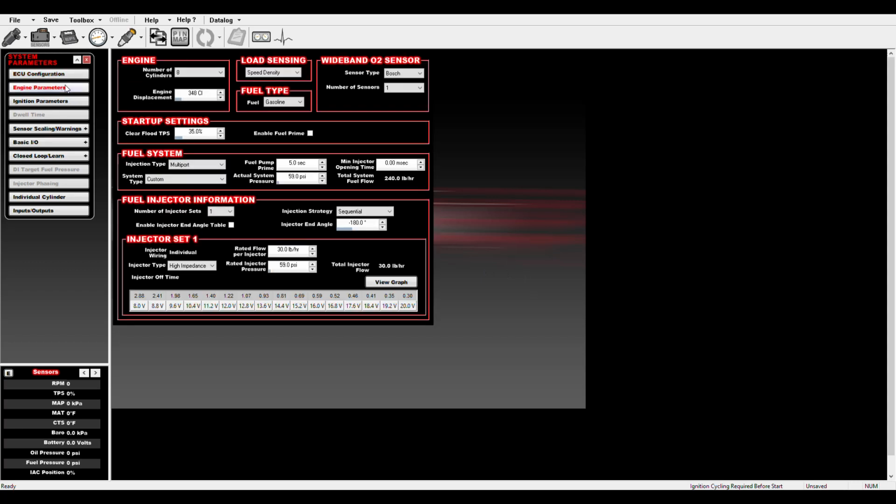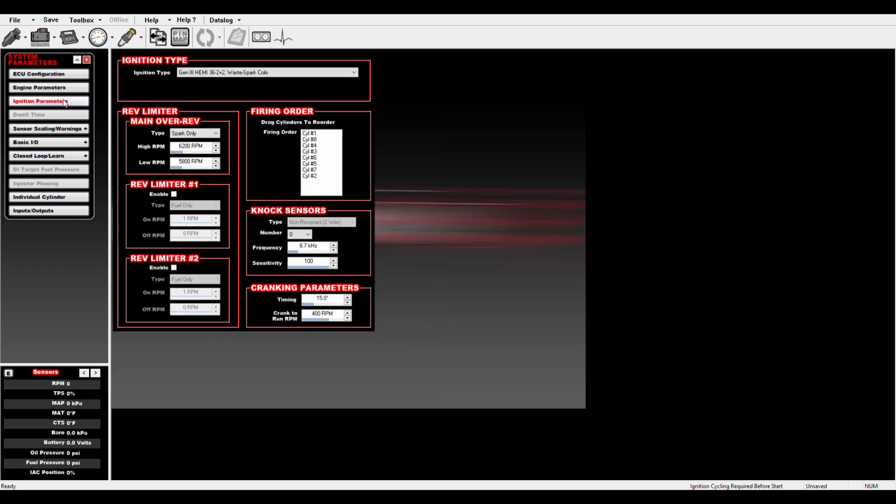Then because I opened up a base calibration from Holley, it had a lot of the good information in here already. So obviously size of engine, type of wideband, just some basic fuel pressure stuff. Talks about your injectors. It's set up for the size of injector that came stock on the engine, which is pretty handy. And then if I go down into ignition parameters, the ignition on this has this 36-2+2 waste spark coil style. It's mainly driven by the trigger wheel coming off the crank. That's what drives which one you select here.